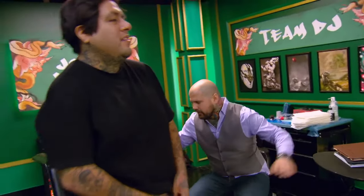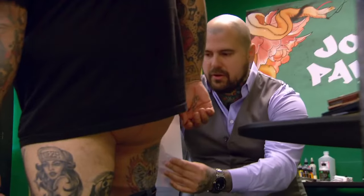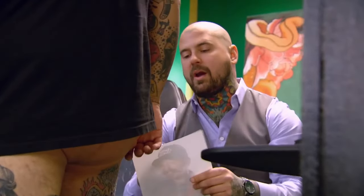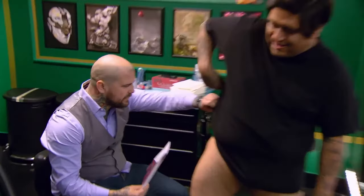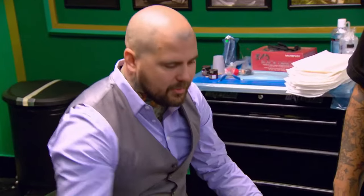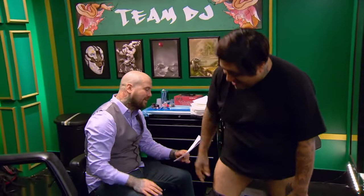Let me see what I'm working with here. I mean, man, if you'd let me go, like, right there, I could go pretty good size, and that spot on your leg is open. We'll be able to get way more detail because the skin's a lot more solid and forgiving. Yeah, man, I'm thinking about more of the butt. Let me knock this thing out of the park, my man. Well, if you want to do this, let's do it. Killer, you're the man. You're going to make my life easy. I'm going to make sure I kill this thing. All right.